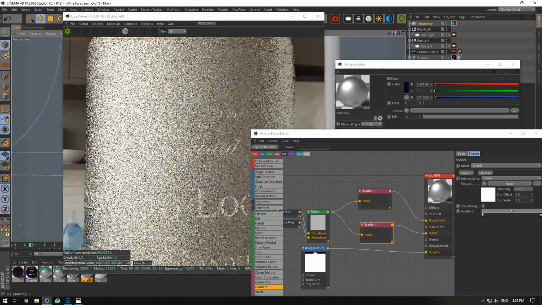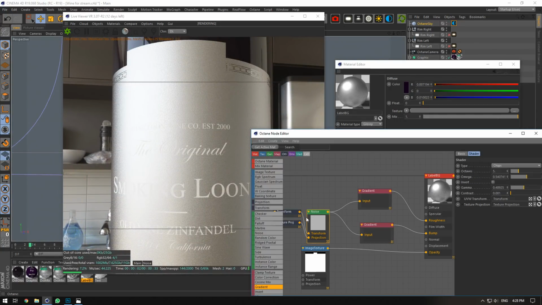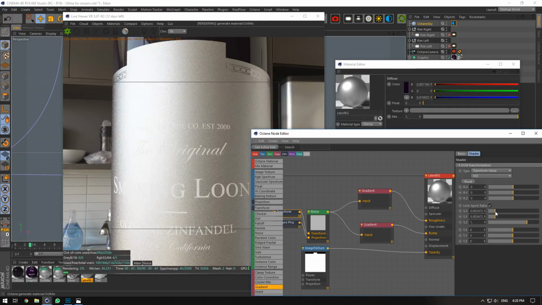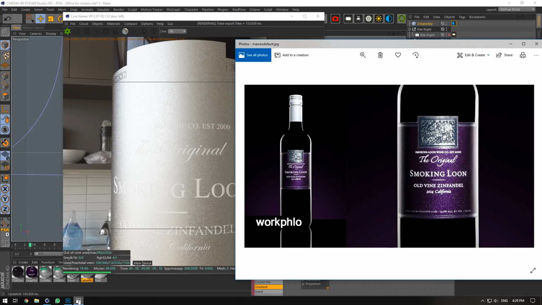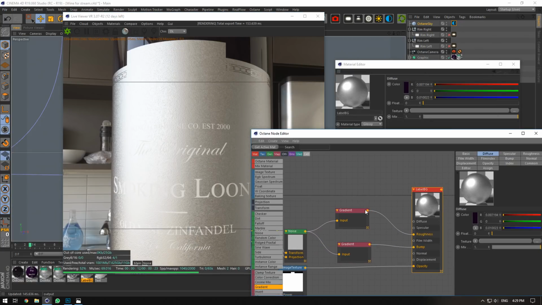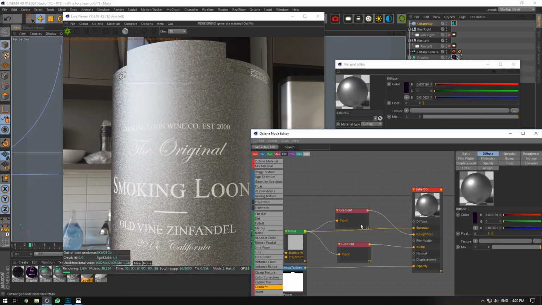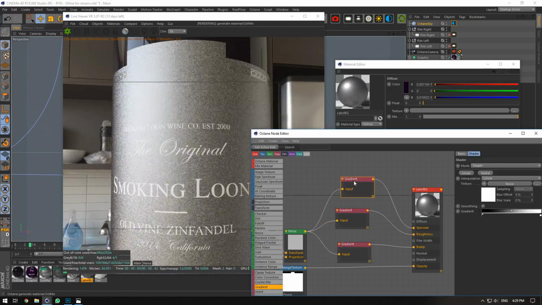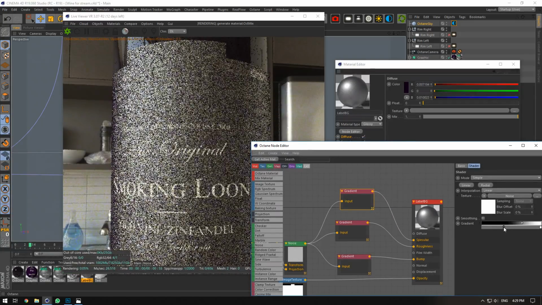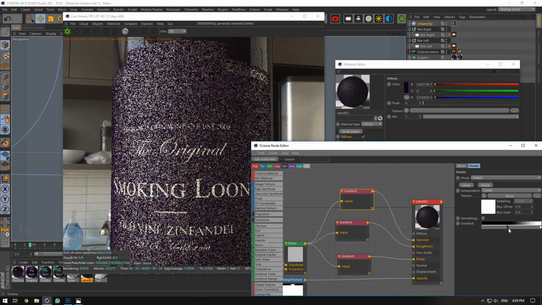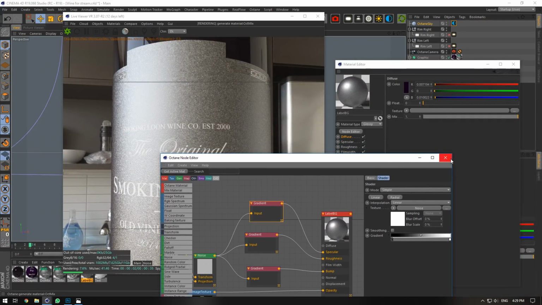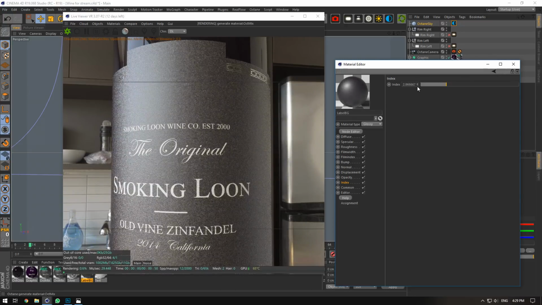Okay. I still want that sparkly look, which I'm not sure how to get. I think we'll put this inside of the specular as well and then just see. So the specular, we can go a bit harsher on the clipping. I could layer this as well, but I don't think I want to get into that. I think we'll just do that. And then here we can drop this down to 1.3.